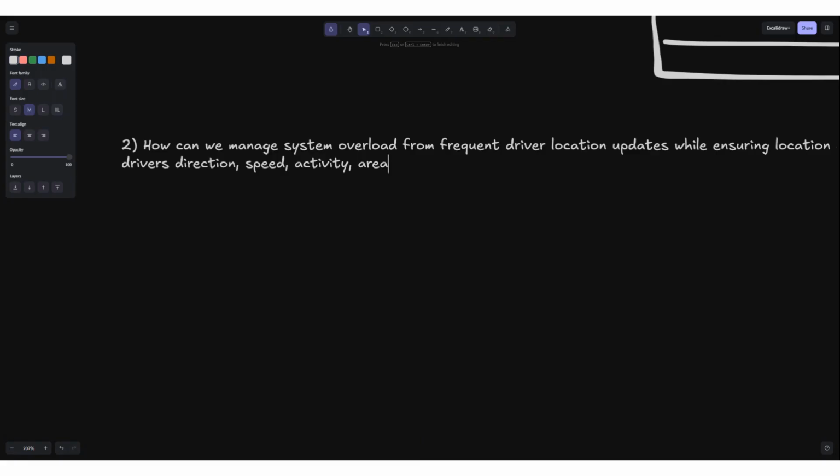If the user is present in some congested area, then we can further decrease the interval from 5 seconds to 2 seconds. But in case of some unpopulated area, we can increase it to 20 seconds, 30 seconds, or don't even send in that area. These are a few of the options we can do. So this will basically be adaptive location update intervals.